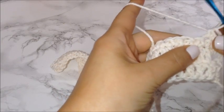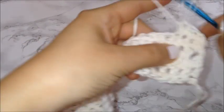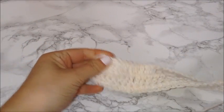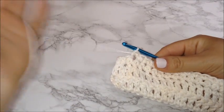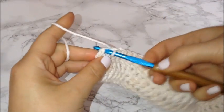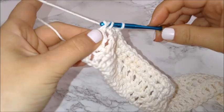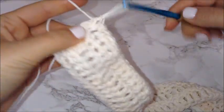But yeah, so once you have the first decrease, then you're just going to be placing 1 single crochet in every chain until you reach the second to last chain of the row where you're going to decrease. So I'm just going to crochet down along till I reach the end. So now I've reached the end of the row and I'm at the very last 2 chains, so I'm going to repeat that decreasing pattern, but placing my yarn through the hook, pulling yarn through, then going through the very last chain, pulling yarn through, and then pulling yarn through all 3 of those.